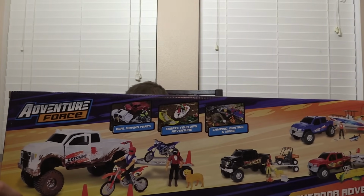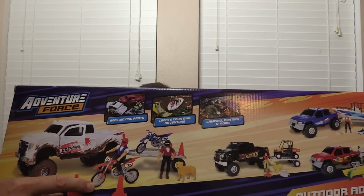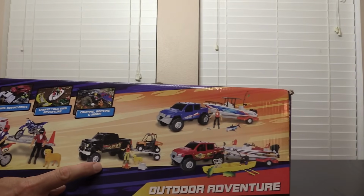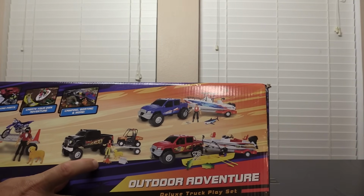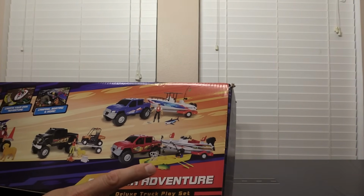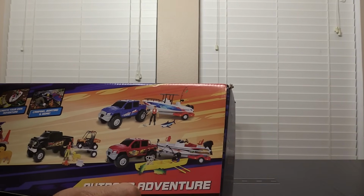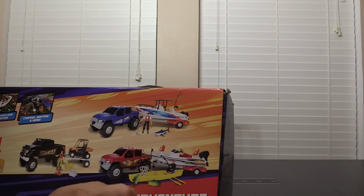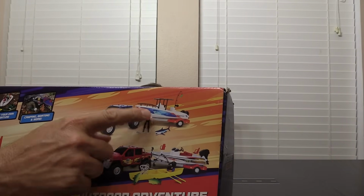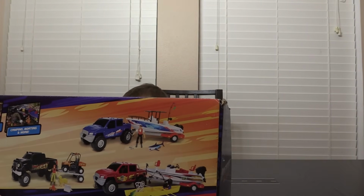And here are some pictures of some other series. This is the dirt bike motorcycle series. And then here, this is the quad, the gator series. And this one is the bass boat, the fishing boat for freshwater fish. And then this one is the one that we have. This is the saltwater, the sea boat truck playset. That's what we have right now in front of you.